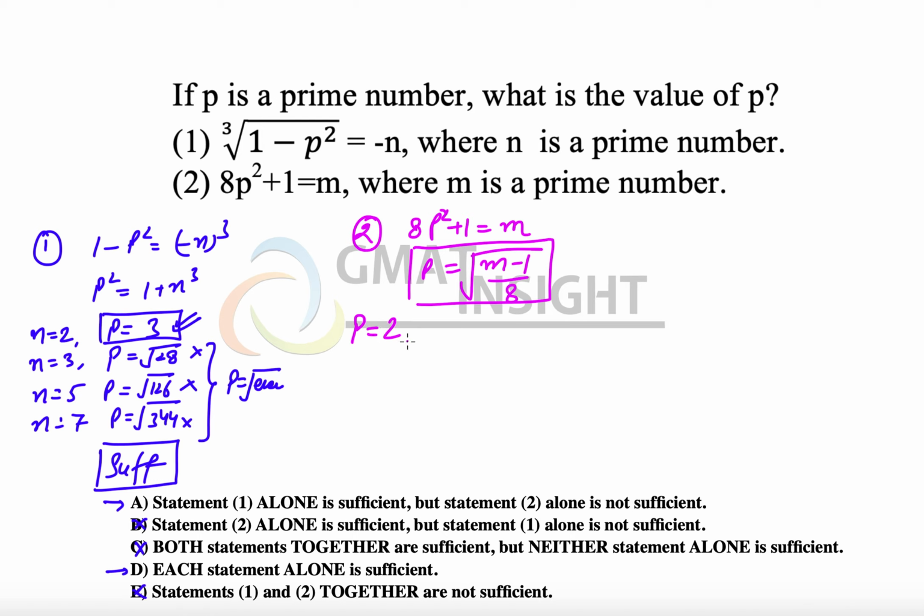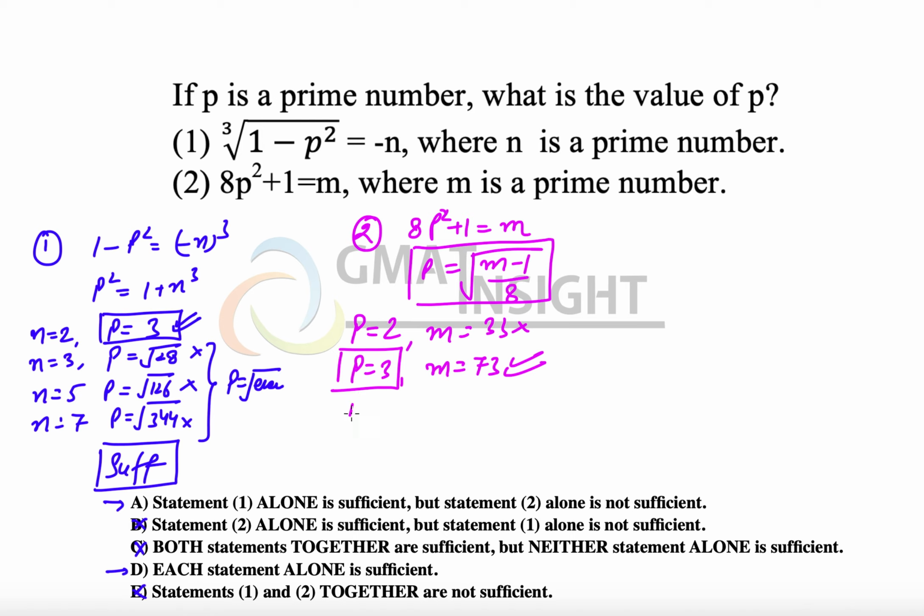So if I put P equal to 2, the value of M becomes 33, which is not prime, not acceptable. If I put P equal to 3, I know that P equal to 3 is definitely going to give me the value of M, a prime number. Only then will this question be an acceptable question for the GMAT pool. Now let's see what M becomes. So P equal to 3, 3 square is 9, 9 into 8 is 72, plus 1 is equal to 73, which is a prime number. That means P equal to 3 so far is the first possible value of P that's acceptable.